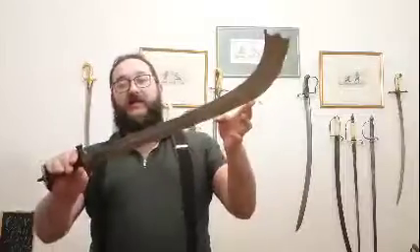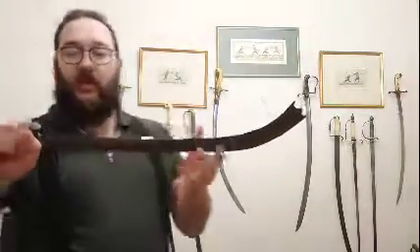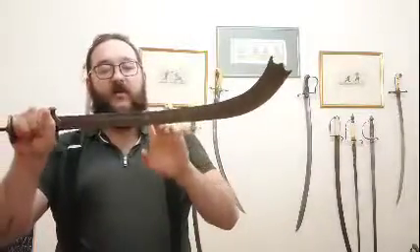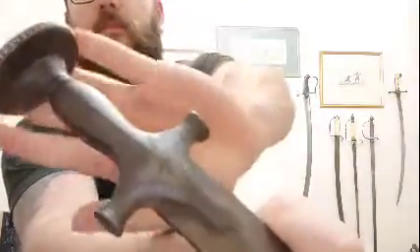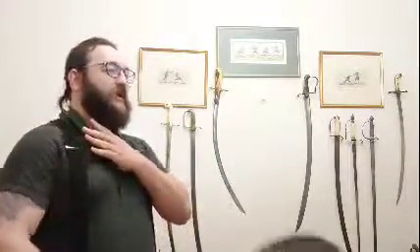Now for a purely Indian sword — a late 18th century Korra. This is the sword related to the Kukri from North India. This is a nice example; it isn't one covered in gold but has a fighting blade rather than the decorative ones, which were usually hunting or temple swords. It has the remains of silver on the hilt. It's a good little fighting weapon from the last couple of decades of the 18th century. These are still used now for certain temple rituals, but this was a fighting weapon. It is forward curving, completely solid in the hilt, and just feels good.